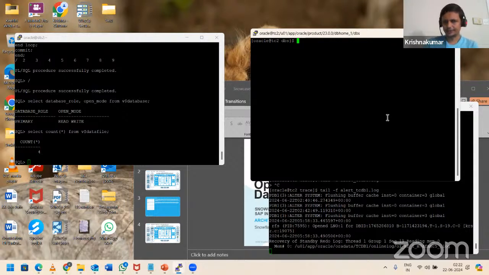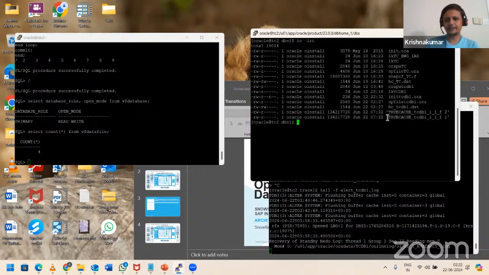Here I'm going to create it manually, I'm not going to use DBCA. Since I'm creating it manually, this is similar to Data Guard. I will copy the init file and the password file. The password file is required, right? We need to have the same sys password and credentials, then only the redo can be applied. So I have the password file and the init file.